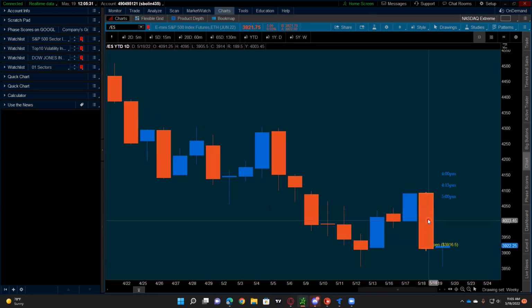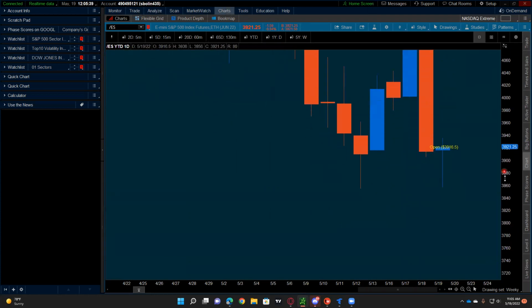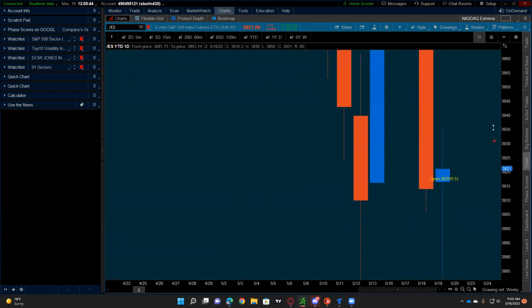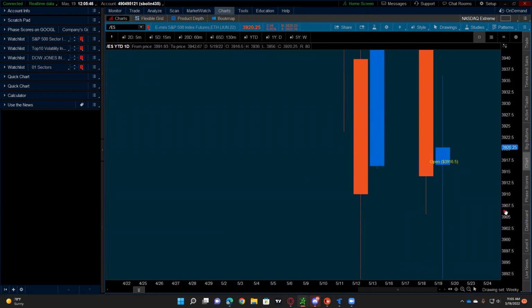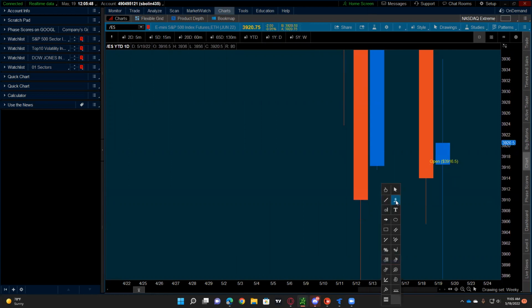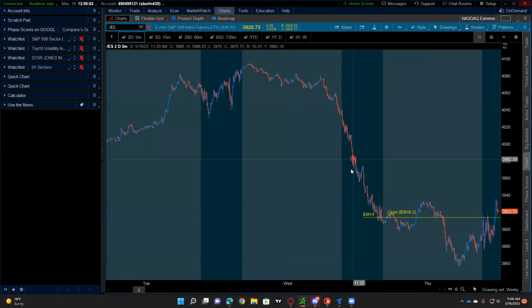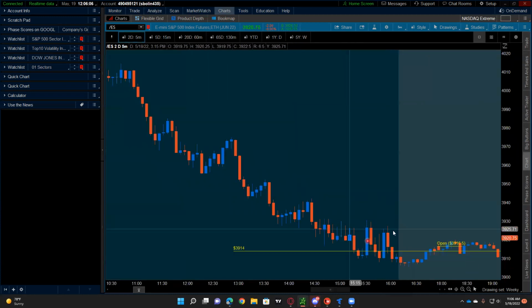So we're looking at a daily candle there, that big red candle, because I'm on a daily chart, and that was yesterday's close. If I zoom in really tight, we can see where the market closed yesterday, because this daily candle has open, high, low, and close, right? So that is the closing price of yesterday, 39.14. So let's go back and see where we were yesterday afternoon when it was 39.14.